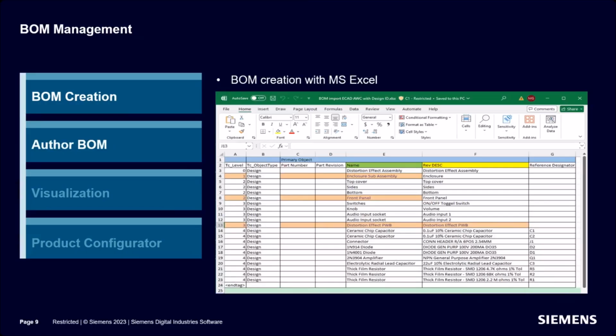Again, we talk about Excel. If you want to take a screenshot of this, it's great, because if you ask me, can you send me the template that you used in your demonstration, this would be the template. This is the way it's set up: line 1 is empty, and you start filling out your Teamcenter levels, Teamcenter objects, part numbers, revisions, names. That's the basics that you need. Then these two are optional, if you want to describe your items. That's what we're going to be using in today's demonstration.